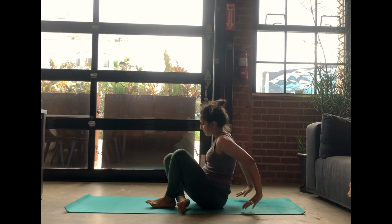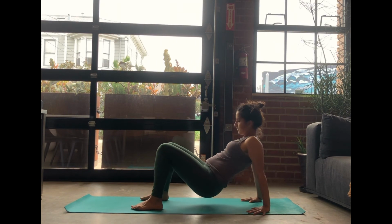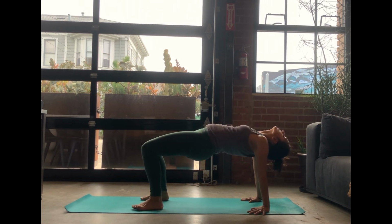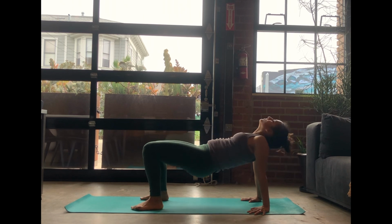And from here, finding your reverse tabletop once more. Plant the feet down. You could lift your toes up. Make sure those heels are really rooted. Fingertips face your heels. Open the chest. Open the throat. Strong thighs. And exhale. Lower the seat back down.